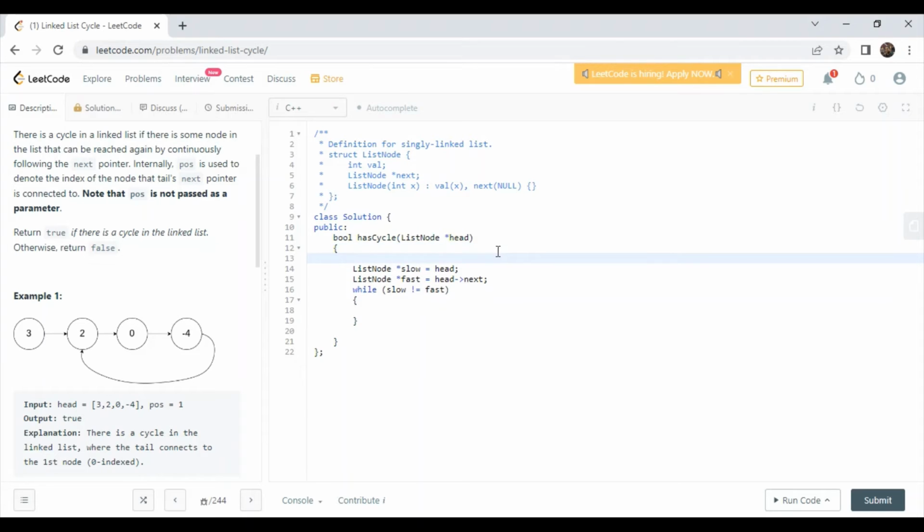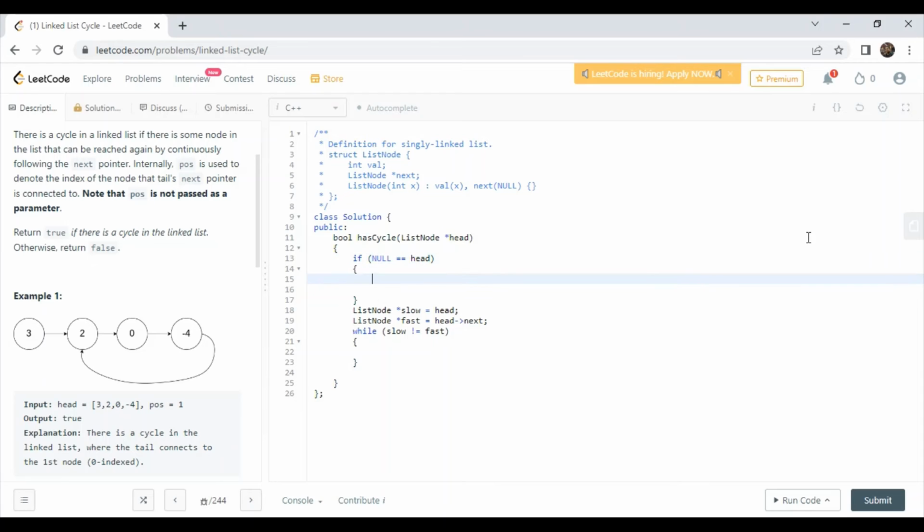Before that, since we are accessing head next here, if head is equal to null, that means head is not present, then we have to return false because no cycle exists.